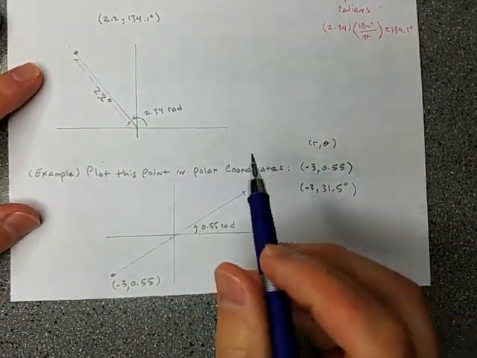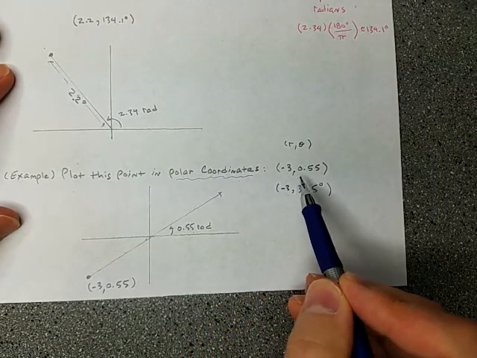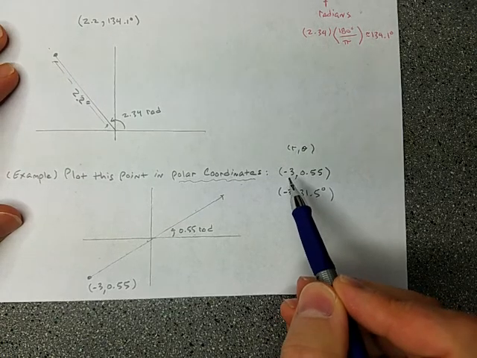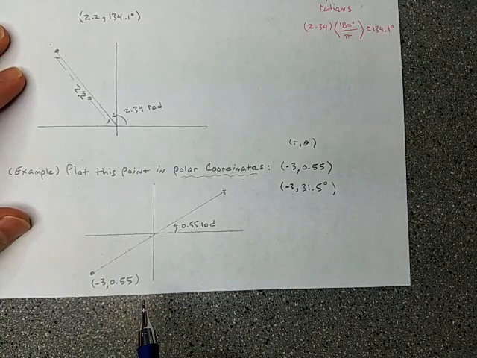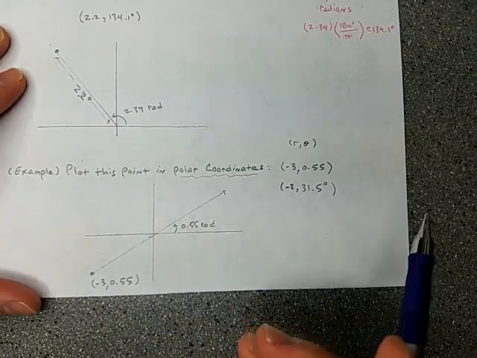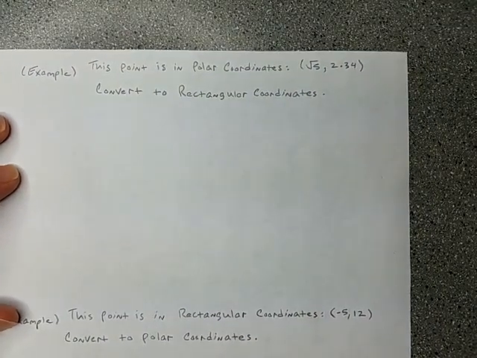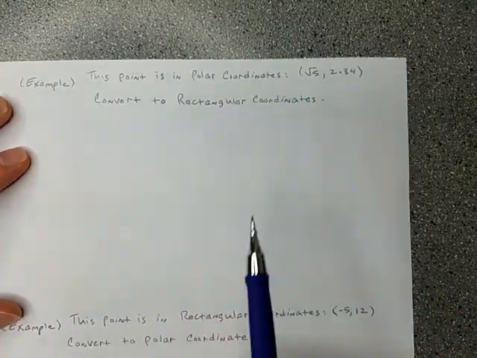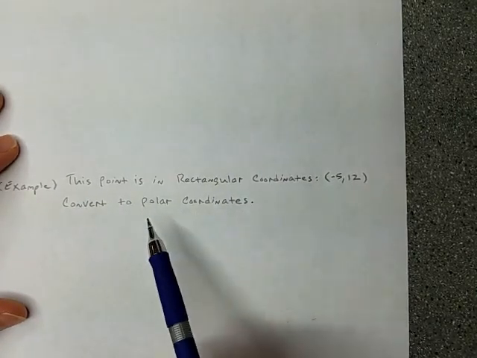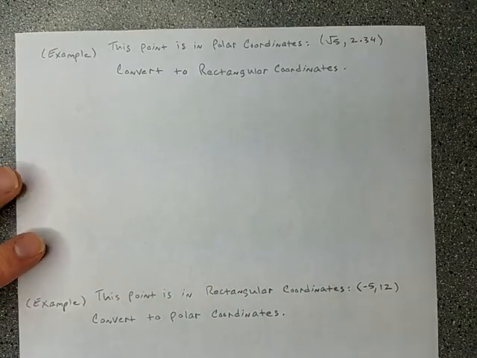Now, again, I have to tell you that it's in polar coordinates. If you are not told, if it's not indicated somehow, you don't know if that's X and Y or R and theta. You have really no way to know. So you will be told about that. All right. So let's see. Let's do some conversion. So I have a few problems where, like right here, it says this point's in polar coordinates. Can you convert it to rectangular? And this point's in rectangular. Can you convert it to polar? All right. Let's talk about how you would do that in general.